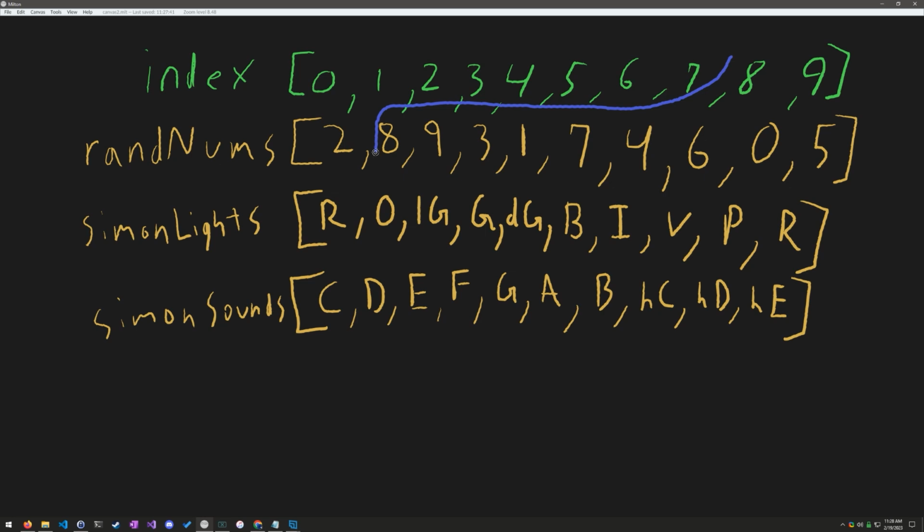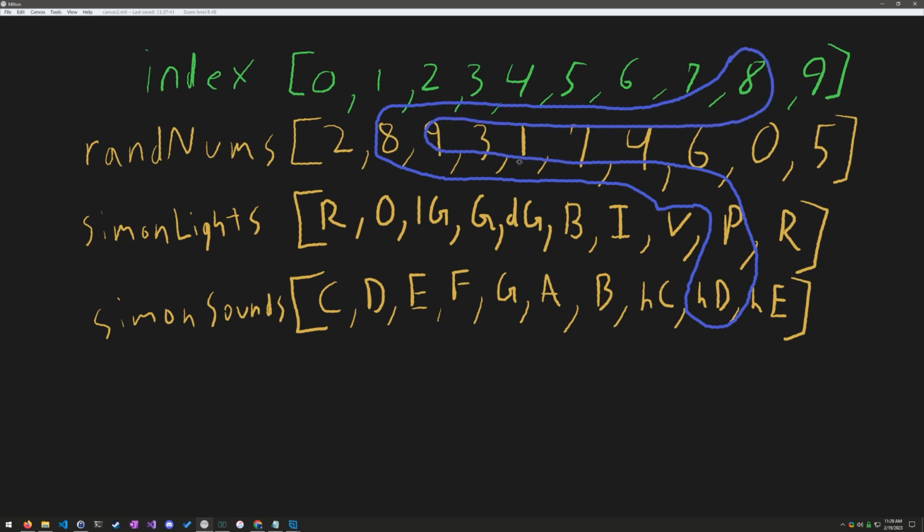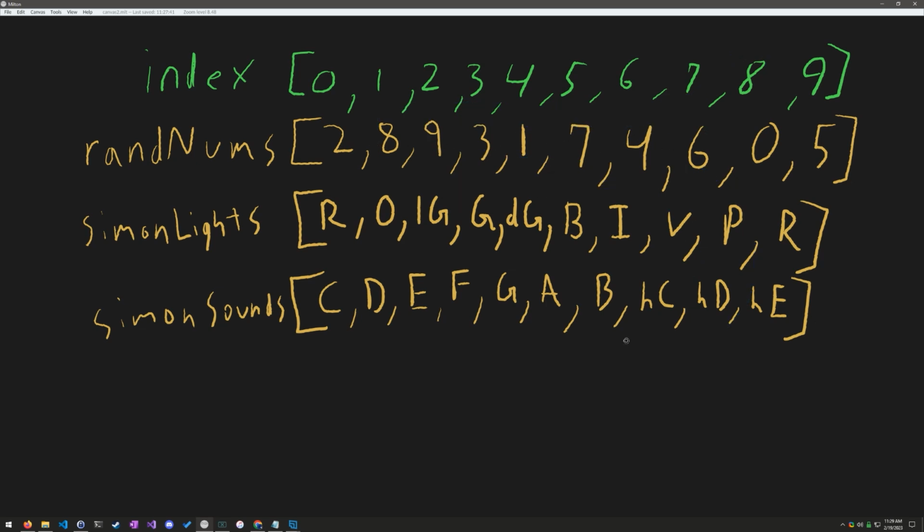And when we do 8, when we light up the 8th light, we light up violet, not violet, sorry, 8th light, over here. We light up pink, we play a high D on the keyboard, like that. And so on, right? All the way down the line. So just pick a random one here, when we do 7, we light up violet. We play a high C on the keyboard.